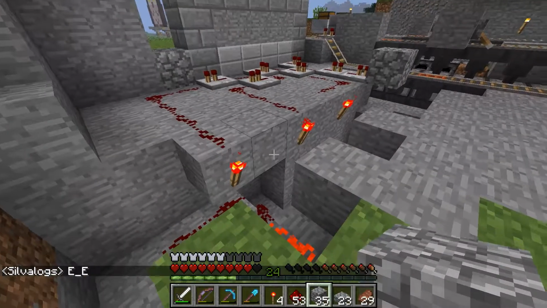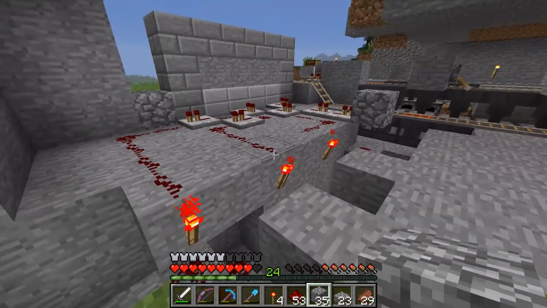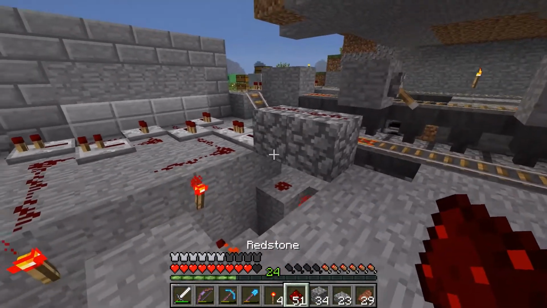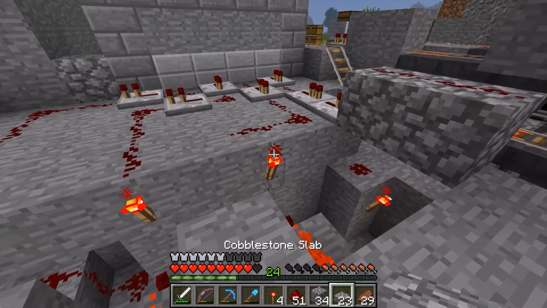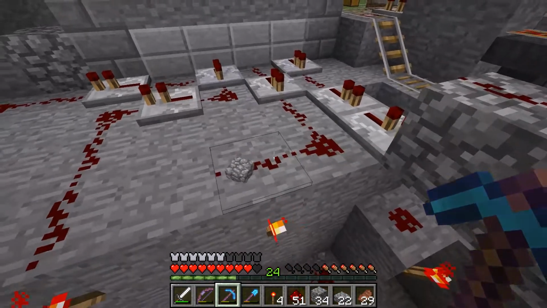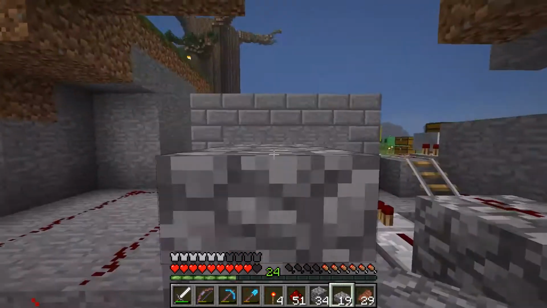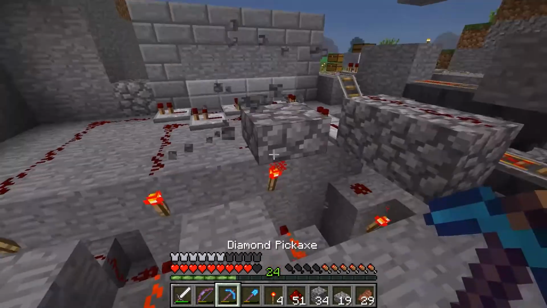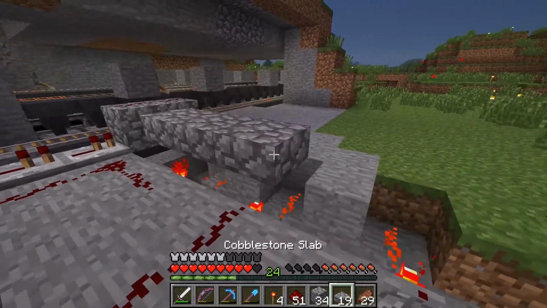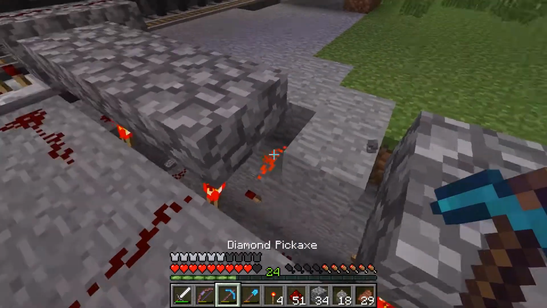Alright, so now not only do I want the signal to be brought down, I also want it to come up. So this one's pretty easy. I just have to put a block there, bring that over. But on these, I'm going to need half slabs. Let's see. How am I going to do this? I'm going to need half slabs above it. So if I go like that, and then get rid of these top 2. There we go. And I'll just bring these over. I can get rid of this middle one.